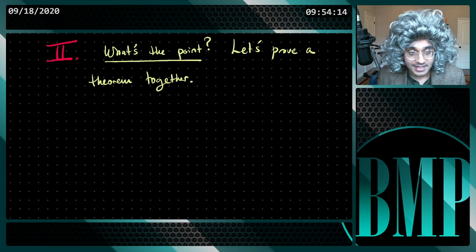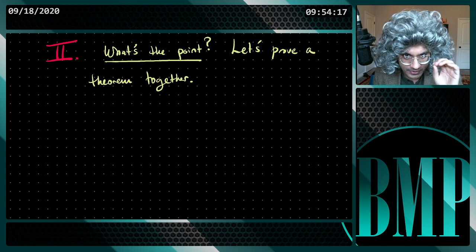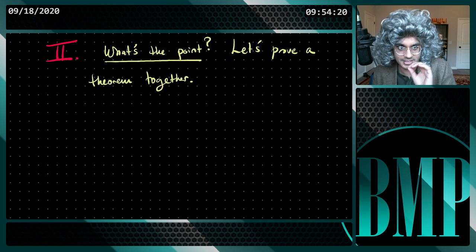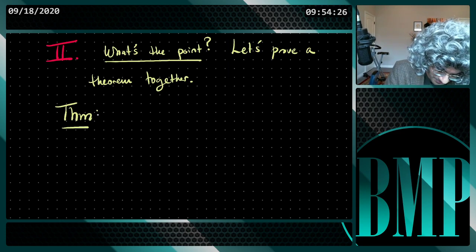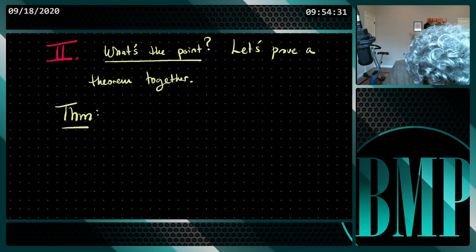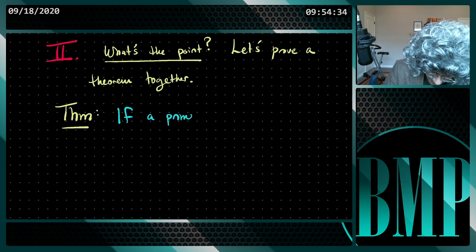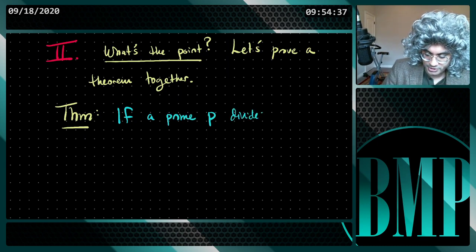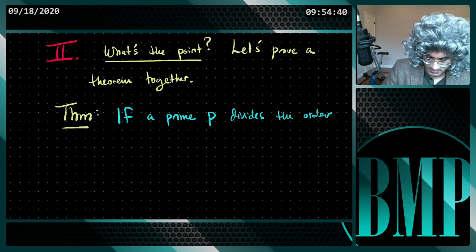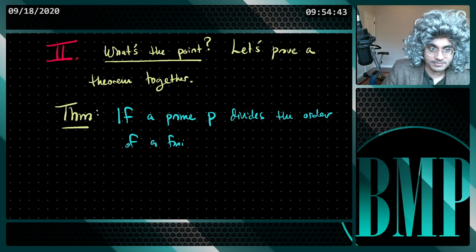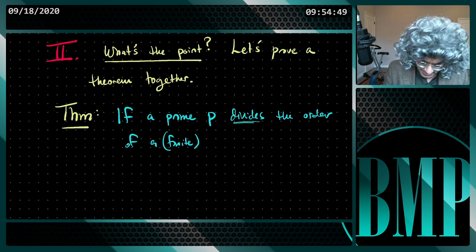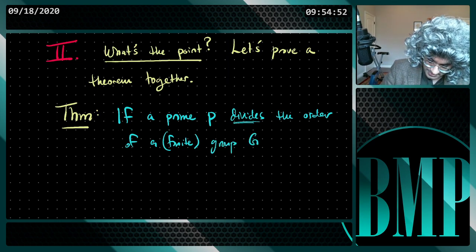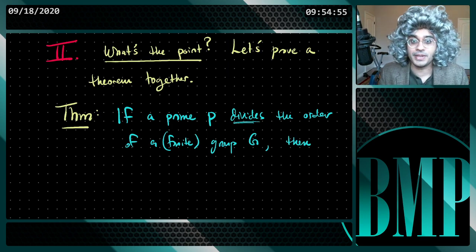Okay, but there's one particular flavor of converse statement to Lagrange's theorem that's true. And here's the theorem. And it's a very important theorem. If a prime number p divides the order of a finite group G, I mean, to say that it divides, it's implied we're talking about the finite setting of a finite group G, then there must be an element of order p.